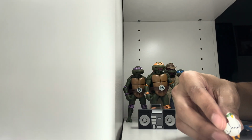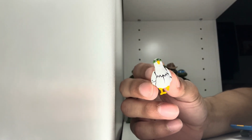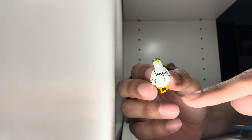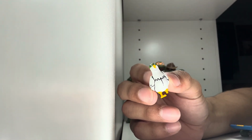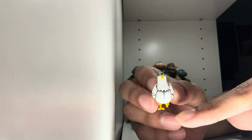Of course, we got Pigeon Pete. Now, you could see the problem. This did not come like this when I got it used. When I had these figures, this was perfectly fine. But then a figure just dropped, I don't know how. This was probably my shelf, whatever. And it fell out, and then the leg just broke off.